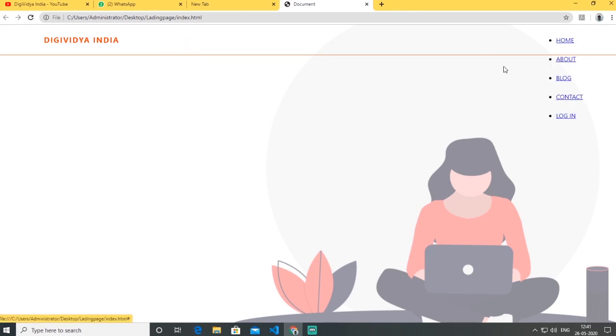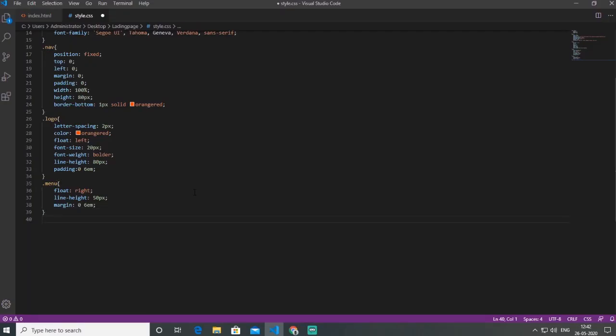So here it's a right, and spacing between 50 pixels line height.